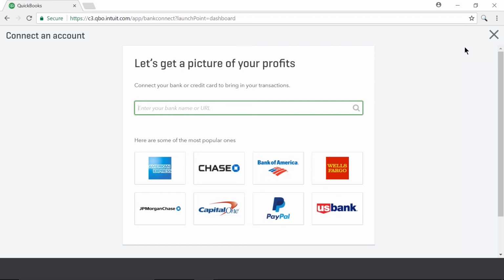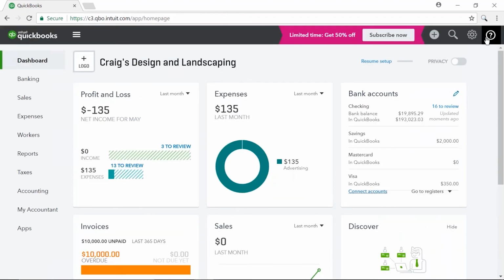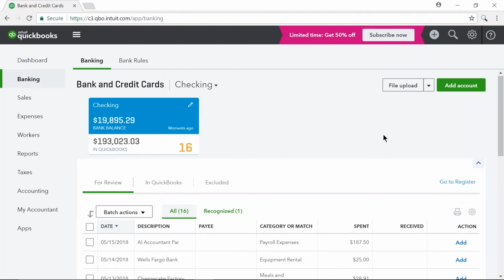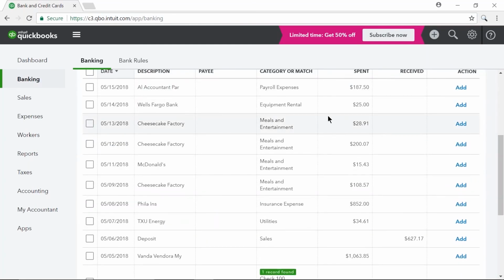Now, these transactions, whenever you sign up for online banking, automatically get entered into the banking center over here on the left-hand side of the screen. And I like to call the banking center a kind of waiting room. This is where transactions go before they've been added. These transactions that exist right here in the banking center do not count towards any of your bookkeeping. So all these lines that I'm seeing right here, they are not counting towards any of my expense reports, any of my statements, anything like that. I have to go through the process of adding them and matching them to make sure that they do count.